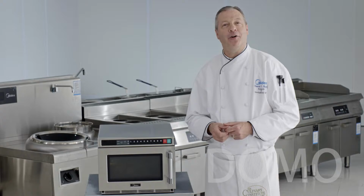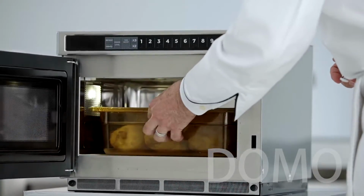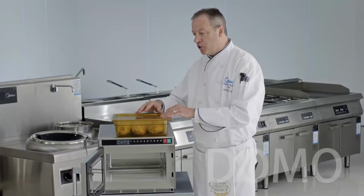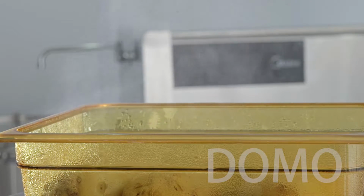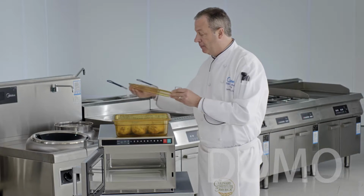Okay, so it sounds like our cooking is done. Let's take them out and look at the potatoes. One of the things you're going to notice cooking with a covered pan is that a lot of the cooking is done by the steam that's generated by that little bit of water that we had in the pan.